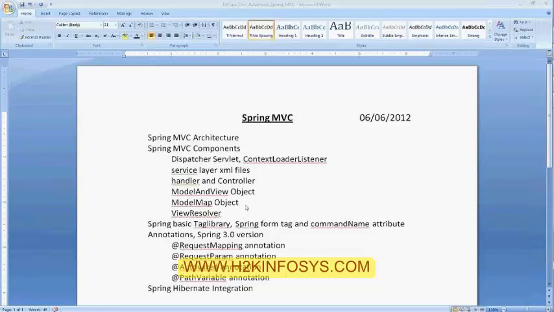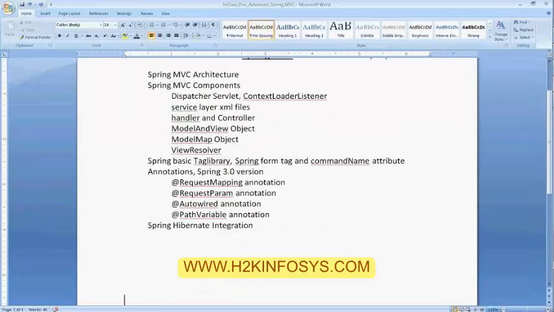Everything will represent the same. But the components that will be provided by the Spring framework will be different from what we have seen with our Struts framework. So I'm going to directly start the Spring MVC framework. There is no introduction required for this.